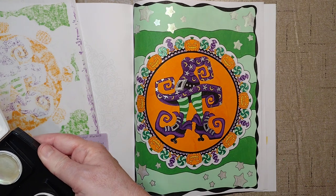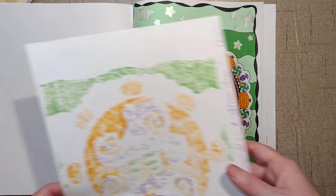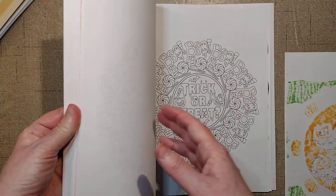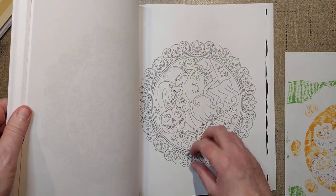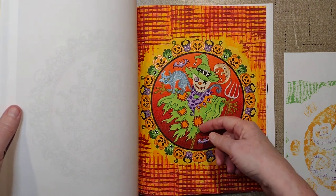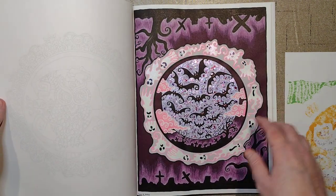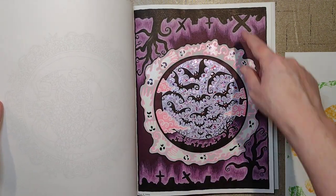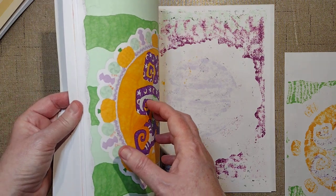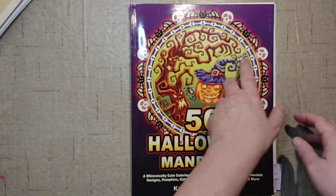I don't like a round circle on a big piece of paper, so I'm going to add a border to all the pictures in this book. I bought this book specifically because most of these pictures have an element that can be brought out — for example, on the scarecrow, a little gingham pattern could be brought out, and on the graveyard page, the graveyard could be replicated there. So I have ideas for most of these pages. I started and finished that one within the time frame.